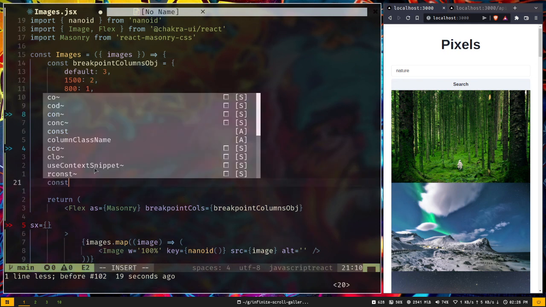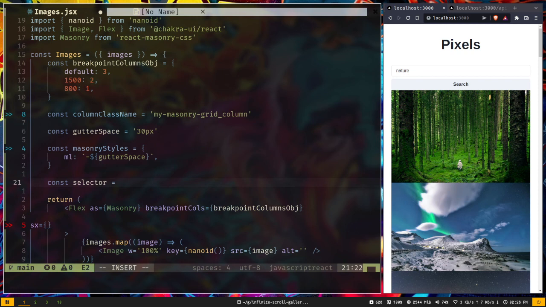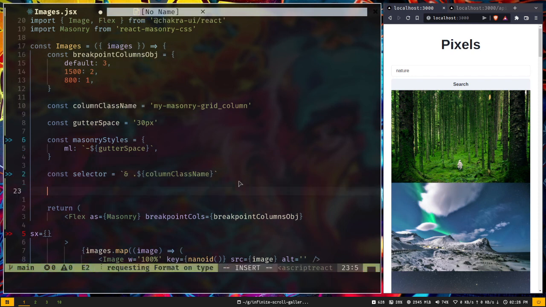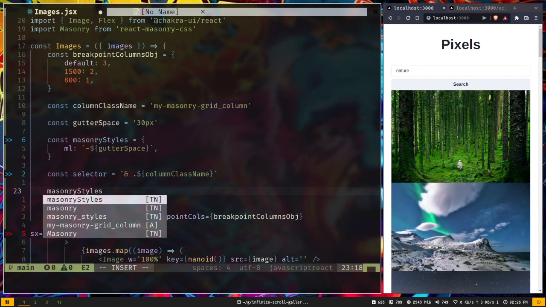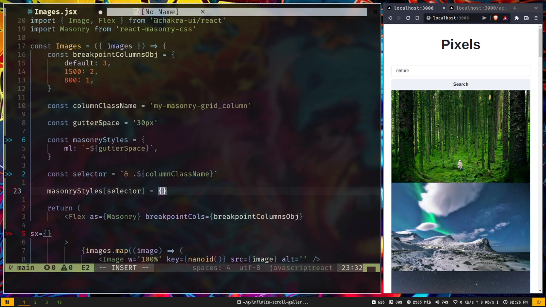So const selector, and let's use a template string. We need to pass that ampersand sign, then dot, and then just pass the column class name. And now let's create a property inside the masonry styles, and the property name will be this. So masonry styles, then pass the selector, and it will be an object.